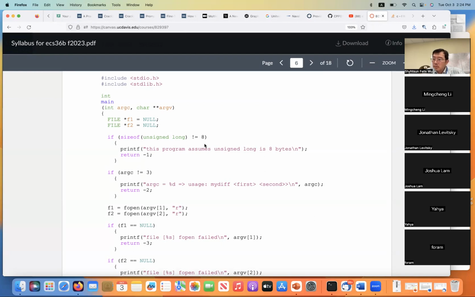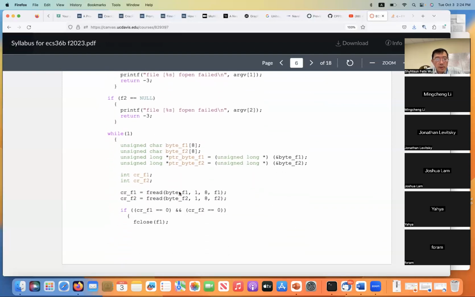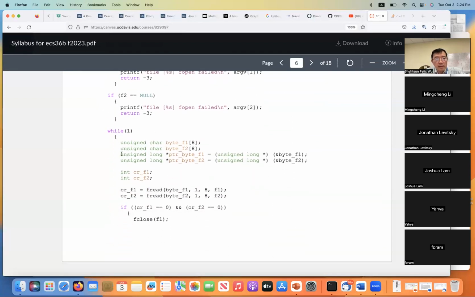On this line of code in that program, what is the purpose of having the address right next to this parenthesis? Okay, you can take a look at the Zoom. Is this the line?